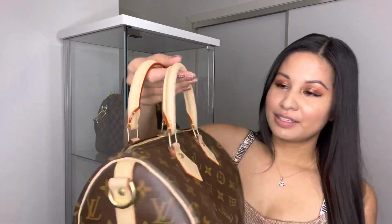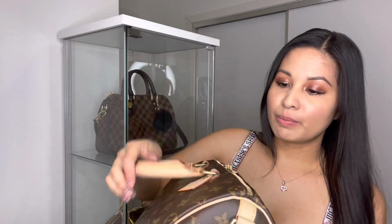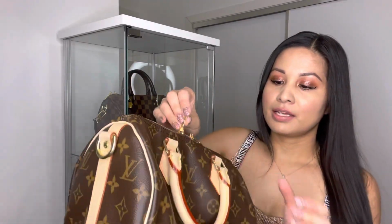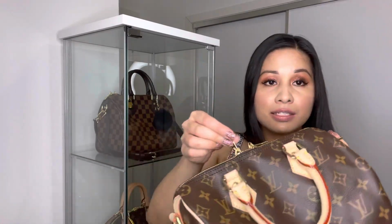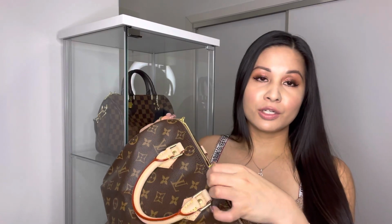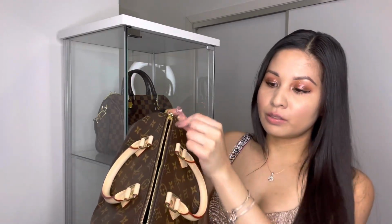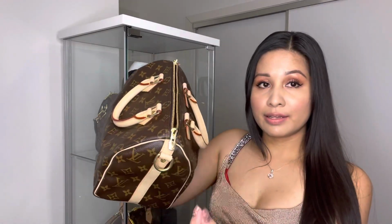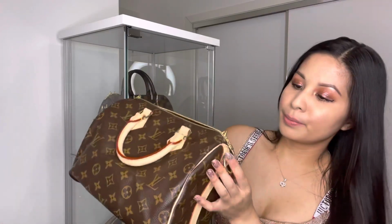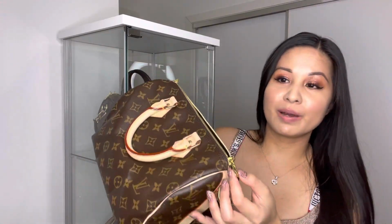So anyway, let's open this bag up. It has two zips at the top as well. So in comparison to the classic Speedy, this one has the two top zips, whereas the classic has the one zipper pull with the leather tab at the end. So that's the difference between that, and you can also lock the bag that way, which I'll show you very soon.